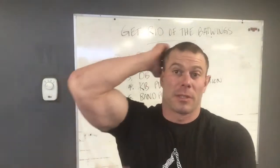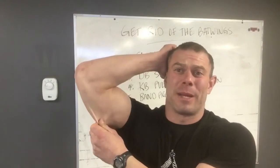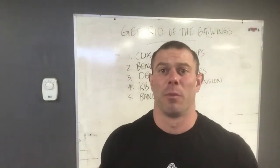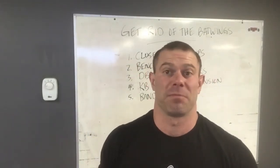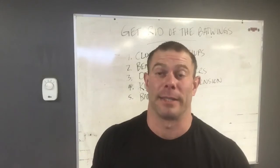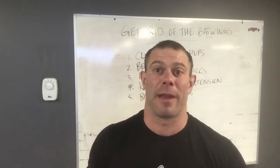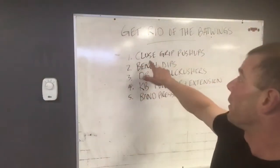Now, the bat wing, I don't know why it's called the bat wing, but it's this loose section of skin underneath a woman's forearms, or the back of her arms. It's basically just loose skin that needs to be tightened up, firmed up, and filled up with some muscle mass. So here we go. We've got 5 exercises to get rid of bat wings.